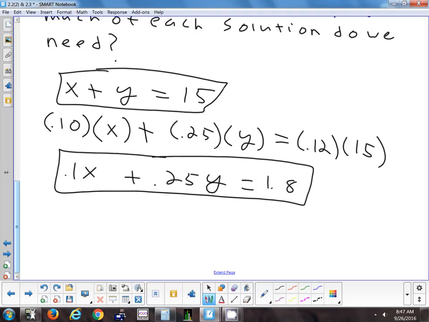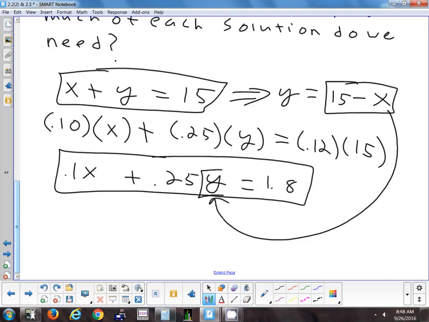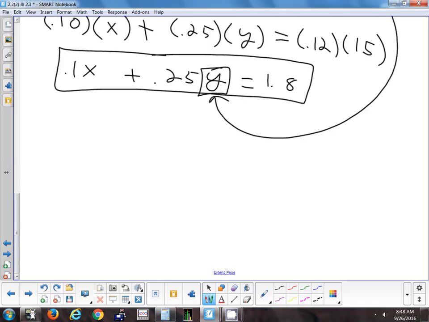Now I have two equations with two variables. What should I do here to solve this? You can solve one equation, like the top one, for just one variable. All right, let's solve the top equation for one variable. Which variable do you want to get by itself? Y. Somebody else tell me, using that top equation, what is y equal to? Yep, 15 minus x. And now, what am I going to do with that 15 minus x? Plug in 15 minus x for y in the second equation. Yeah, plug that in right there. That's the part you could have done in your head if you don't want to do it on paper. And you get an equation with all one variable.